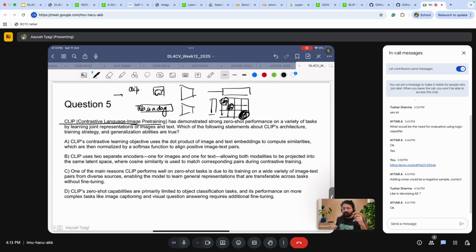You are maximizing the similarity between the image and the text embedding, so you ensure that both of them capture the same thing. This text embedding captures the representation for the context dog, the image embedding also captures the context of dog, and you do the similarity matching between them.